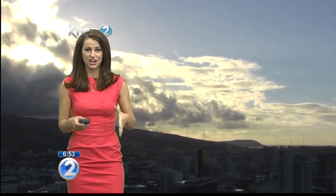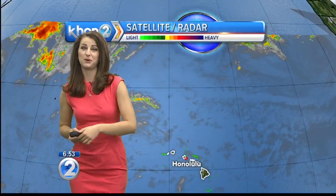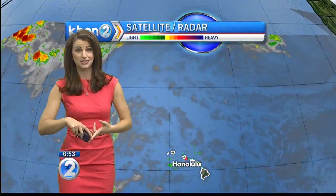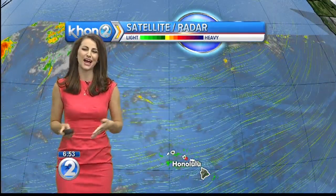Once again, though, clouds and showers riding in along with our trade winds, mainly confined to the windward and Mauka areas under that trade wind flow, but we're seeing plenty spilling leeward this morning, even here through town as well as coming in a little bit for the west side of Oahu. Expect those to mainly dry out about noon — could even see that earlier, which is what it's looking like for the east side — but passing showers once again throughout the day.